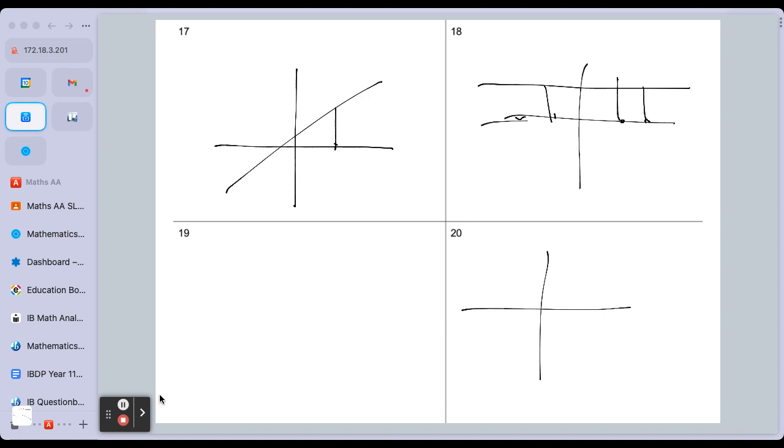Yep. Or anywhere parallel, right? Yep. So in that particular instance, a straight line is not a function. The equation is like this, x equals two or whatever, x equals a whole number. So it's an equation. We can graph it. It's a relation, but it's not a function.